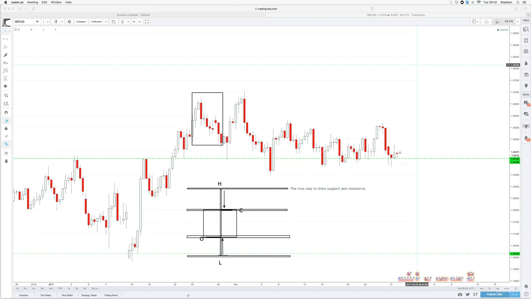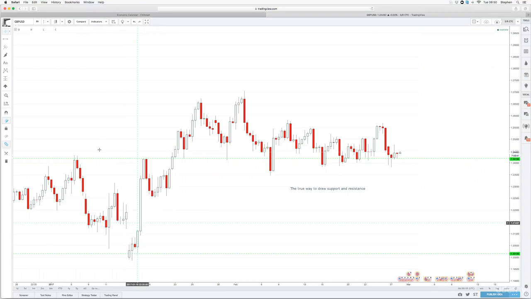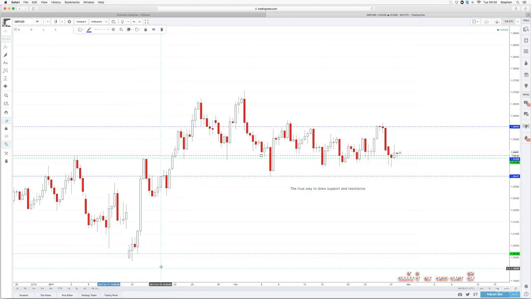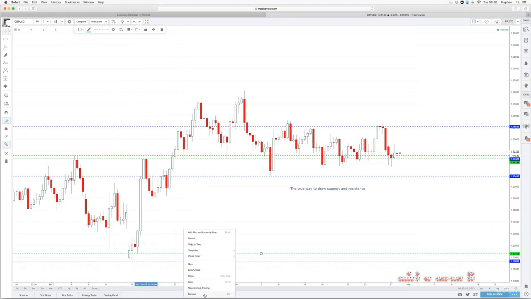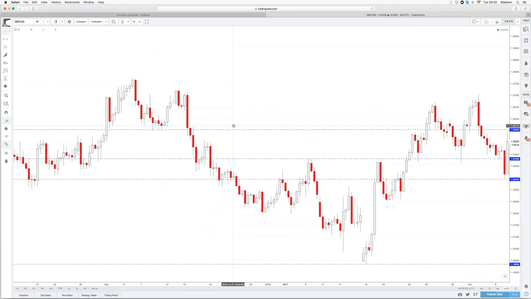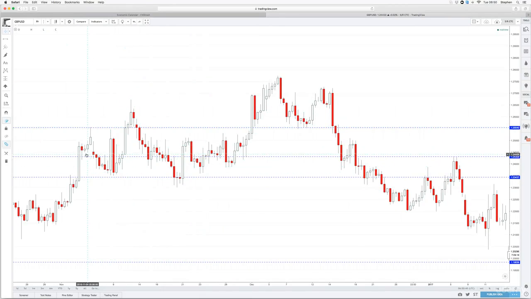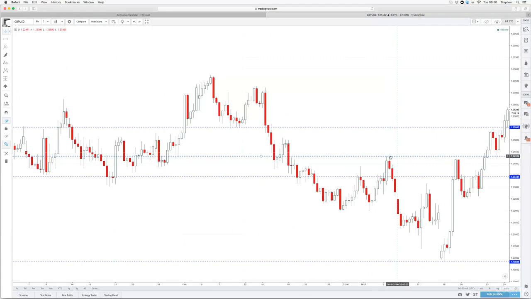But for now, this is just a quick glimpse at why 3 to 4 touches on a candle's wick or body is not really technically support and resistance. So I'm just going to randomly pick a few lines. One there, a wick at the top, a wick at the bottom. I'm going to get rid of these green lines because they're going to confuse the matter. Then we'll look back and see how many touches we've got. So we've got 1 touch, 2 touches, 3 touches, 4. This one, 1 touch, 2, 3, 4, 5.